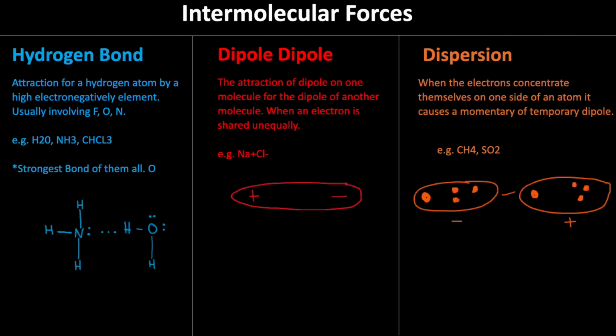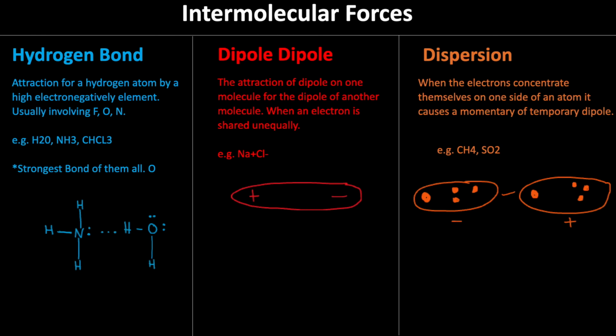Intermolecular forces. Intermolecular forces are attractive forces between molecules. They hold atoms together in a molecule. Hence the name inter. Inter means in between. Now we have hydrogen bond, dipole, and dispersion. There are many other intermolecular forces, but on the HESI, these are your main focus. These should be your main focus.